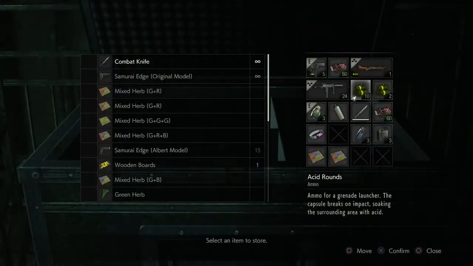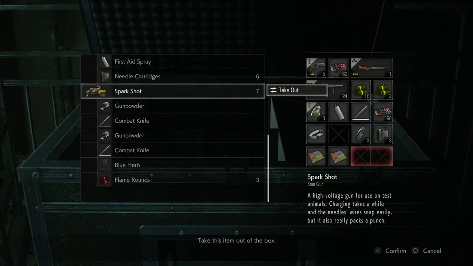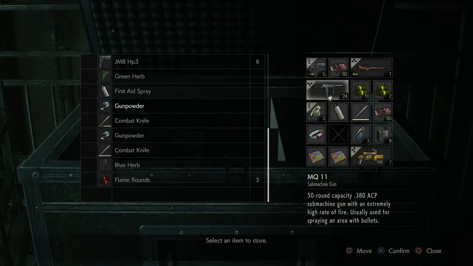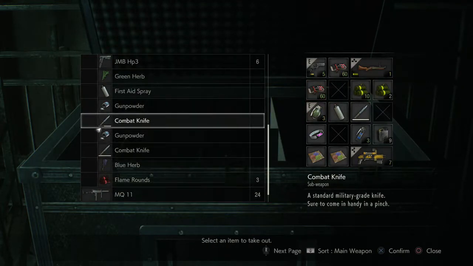Right, this is where I'm going to sort out my items for the last time, I believe. Keep at least one sub-weapon, because there's Ivies down here as well. Also, because of the faster firing, I'm going to swap my pistol back to the Samurai Edge. You're going to need a lot of ammo for the upcoming section.